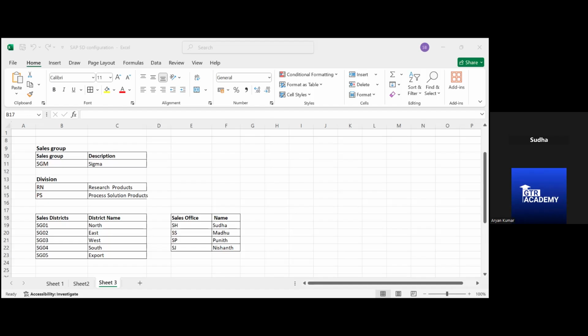And this is the screenshot. I can see only the screen where the sales group, division, and districts are there. Now is the distribution channel visible? No, not yet.